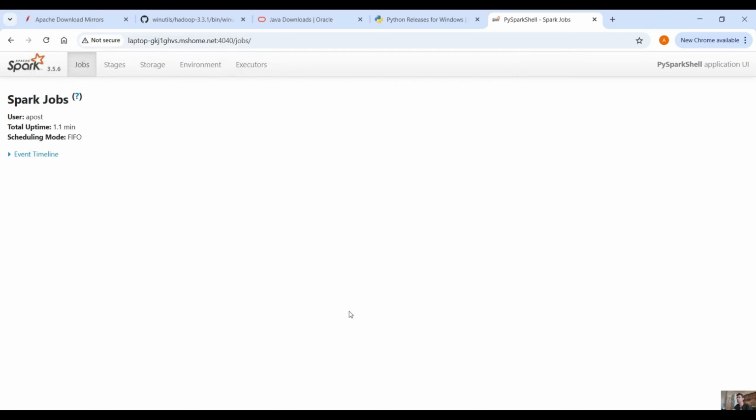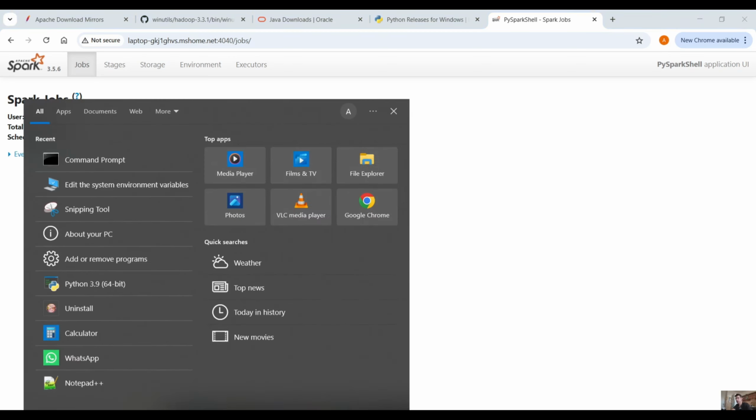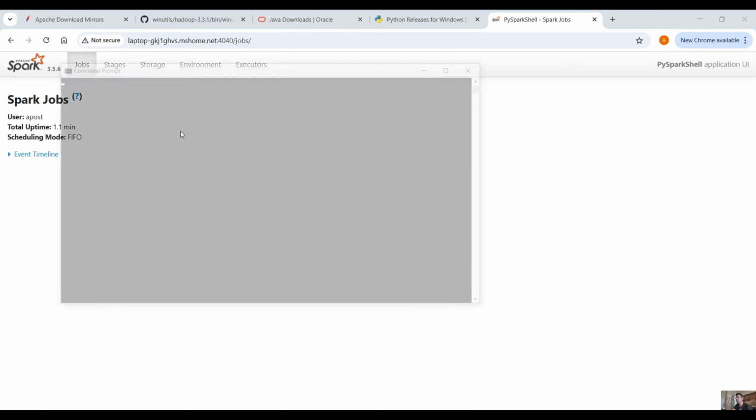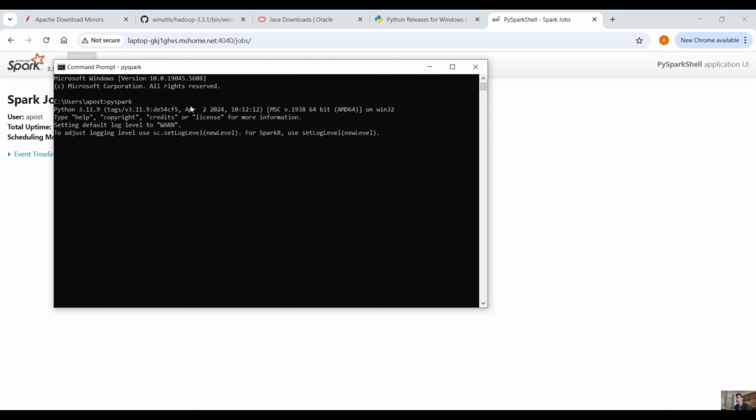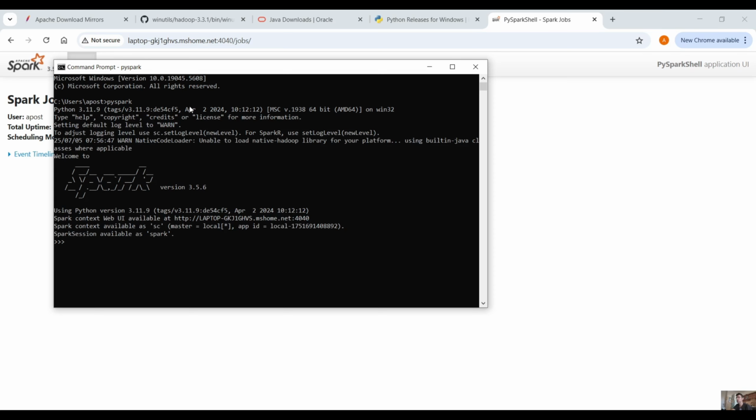Then we have to open a new CMD. Okay, so let's type CMD again, command prompt, and then let's do the same again as we did, create a sample data frame and see that it brings back results now that we have set up this new system variable between Spark and Python.